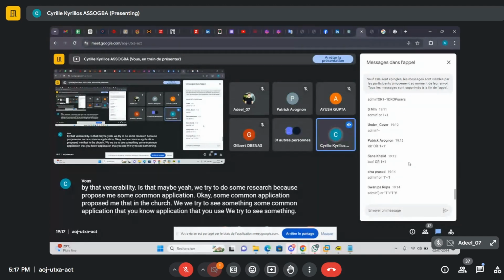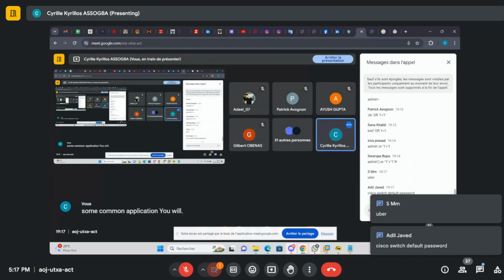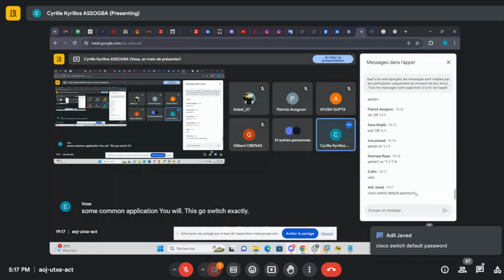Uber, Cisco Switch, exactly. That is an application too.